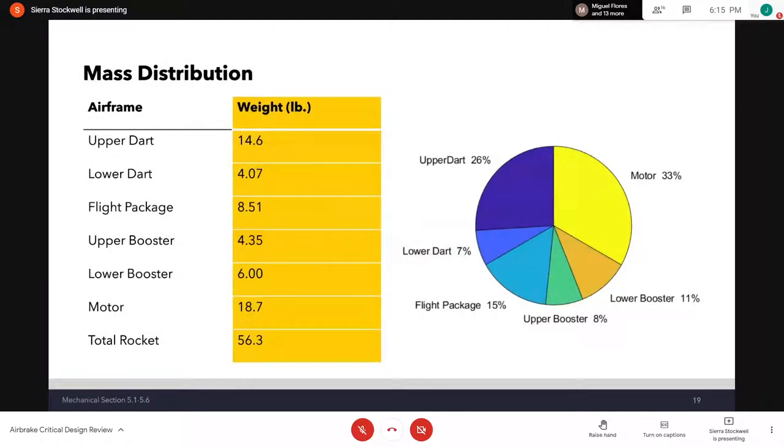Now, the mass distribution for the rocket goes as this. Our total rocket is 56.3 pounds, but the upper dart is 26% of that weight, the lower dart is 7% of that weight, the flight pack is 15%, the lower booster is 11%, the upper booster is 8%, and the motor is 33% of that weight.